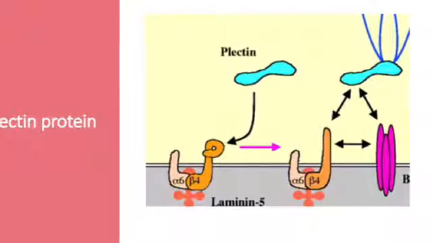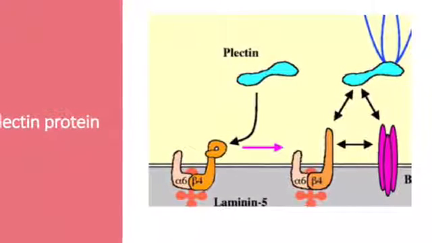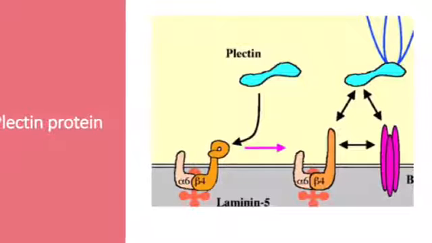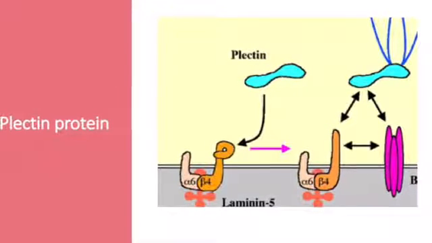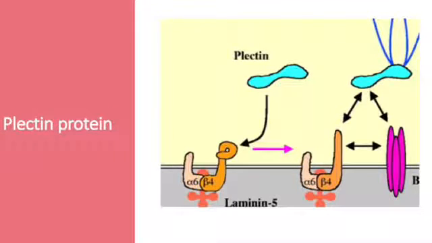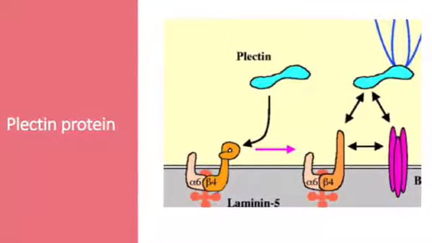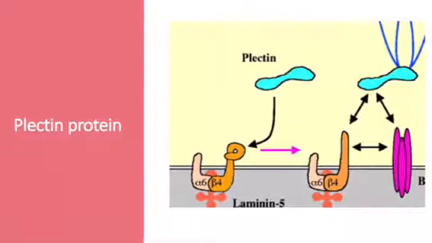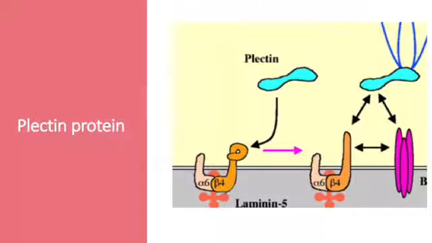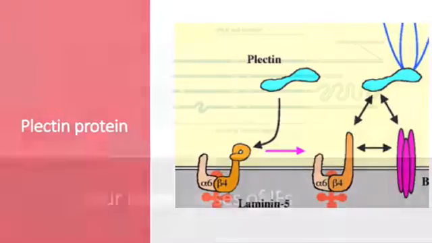Plectin is an example of an accessory protein that can be found to help strengthen IFs. It helps strengthen and cross-link other IFs together. This will make them stronger. This will also strengthen the cytoskeleton against mechanical stress. In this picture here you can see plectin is a light blue color. You see it is attached to IFs that are a darker blue in the top right-hand corner.